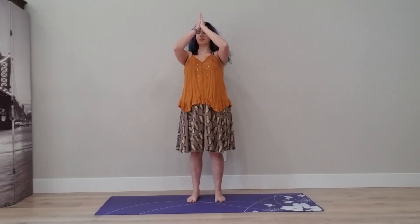Stand a little bit taller, bringing the hands together at the heart. Lock the thumbs over each other, or bringing them to the third eye — the middle of the forehead — locking in today's meditation. Go over to the mouth, to remind us to say kind words to ourselves and those around us, and to the heart. Knowing that no matter what happens in our life, we're always connected to the earth. The gravity and the soil hold us here.